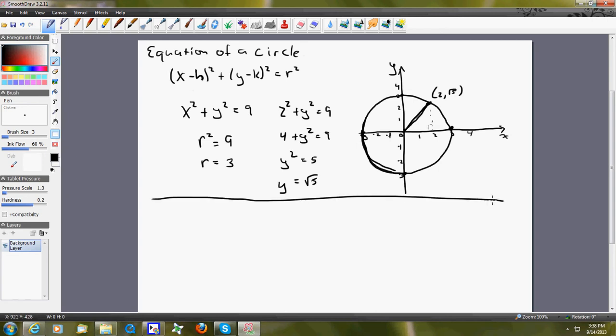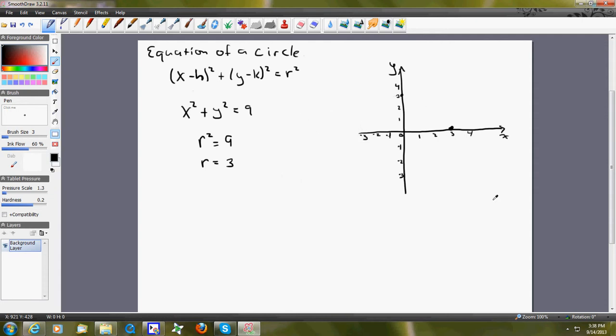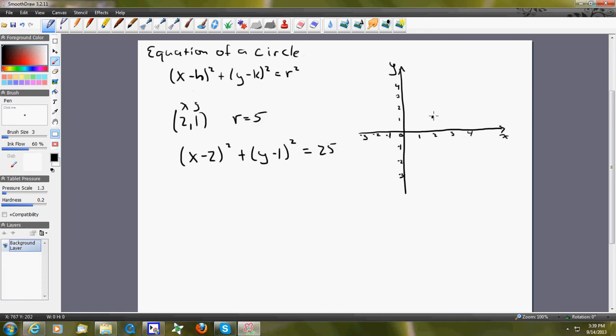Alright. Now, that's wonderful, and that's if your center just happens to be the origin. We can get rid of these points too. What happens if it's not in the center? What if your center point is not the origin? Well, that's why this h and k come in. Let's say my center point was the point (2, 1). Well, all you have to do then is plug in the 2 for your x value and the 1 for your y value into this, and you get (x minus 2) squared plus (y minus 1) squared equals, and let's say your radius was 5. So if your radius is 5, then r squared would be 25. And so your center point would be here, and I don't know why on earth I picked 5 because we don't go out that far, but that would be it.